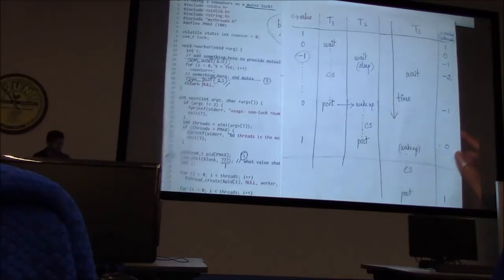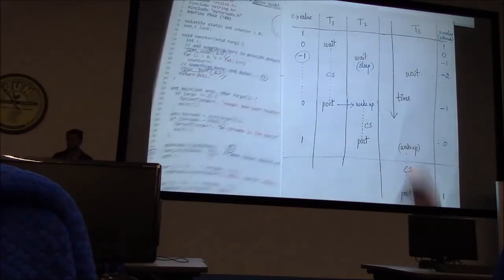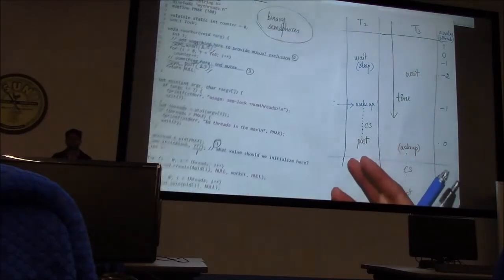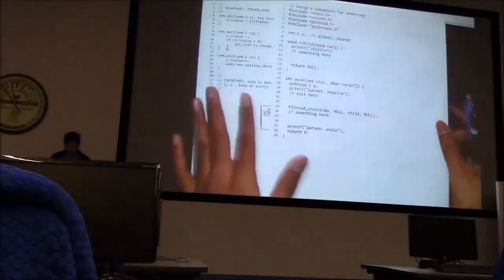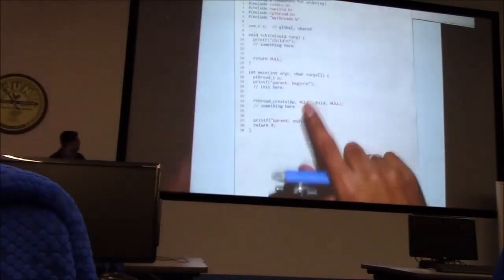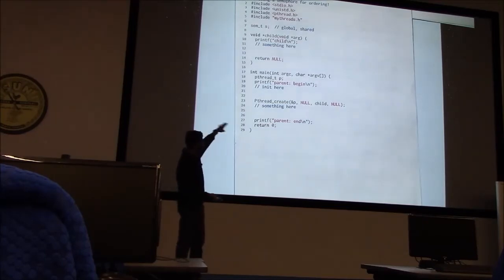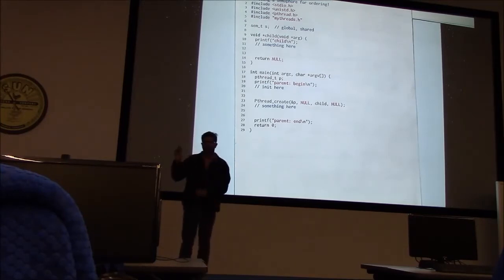Okay, so the next thing that we're going to see is how can we use this semaphore as a condition variable. If you just turn this sheet, this was the same problem that we saw in the last class. We are trying to print the parent begin as the first line, then we should print child, and then we should print the parent end.